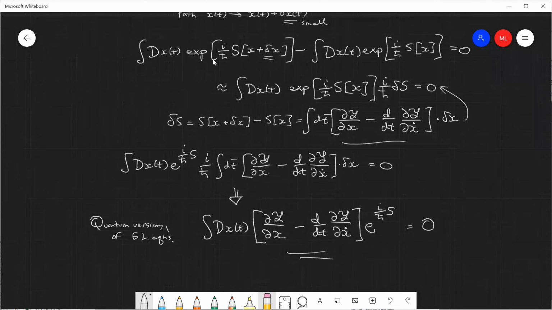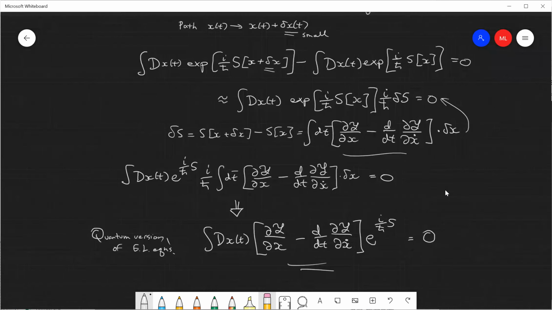And that happens when h bar is somehow small compared with the characteristic length and energy scales that are in your action. And then you can use the stationary phase approximation to show that more rigorously. But I just want you to get the concepts of this, not necessarily the details of stationary phase or anything. That's not that important. So yeah, I think I'll leave it here.